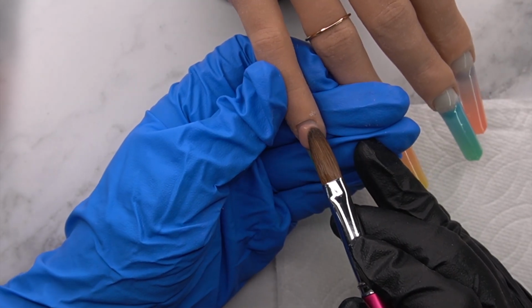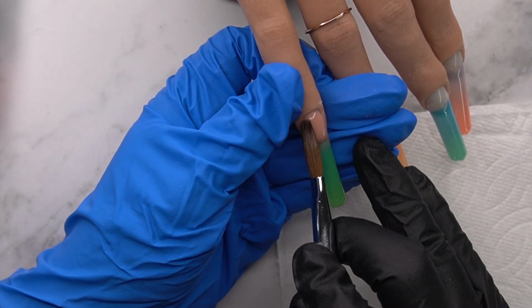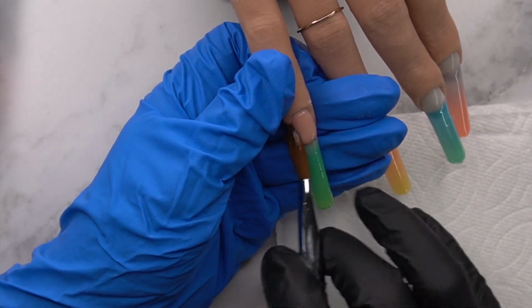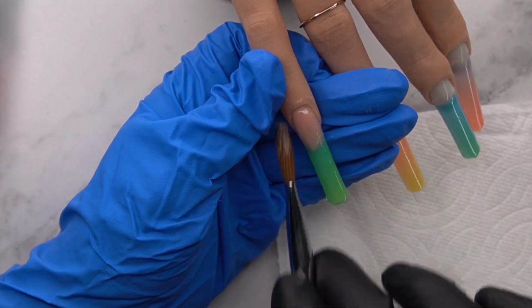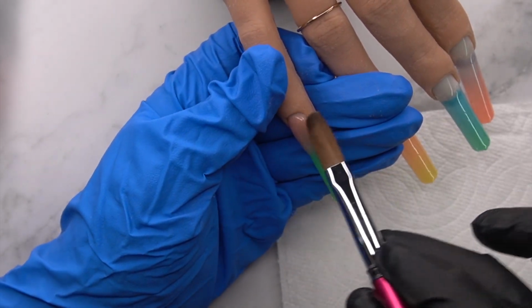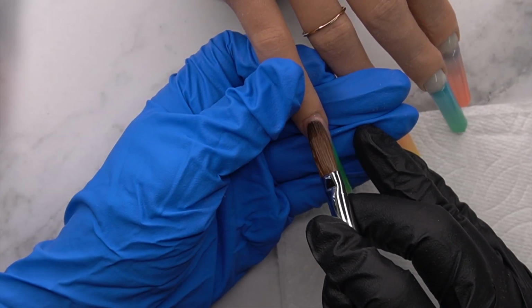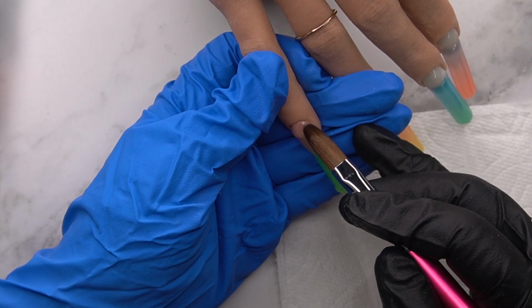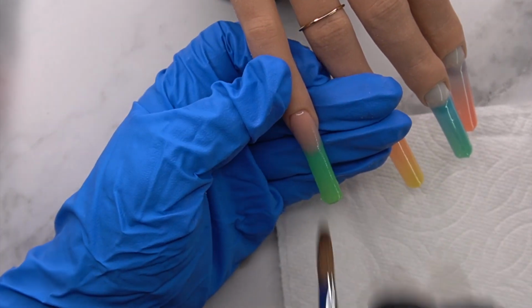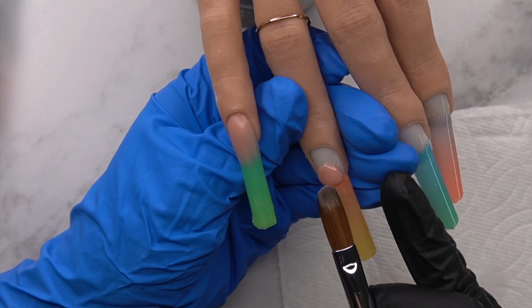I really like the size 12 brushes just because it really allows me to get in the cuticle area and work with small beads at a time, especially if it's something more detailed like this. If I am just trying to cover the whole nail with one bead of acrylic, I definitely recommend sizing up in your brush. But for something like this, I really enjoy having it smaller, just because you guys could see I could get super close to the cuticle without letting the acrylic flow into the cuticle.